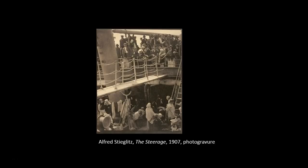Still, Stieglitz was conflicted about the issues of immigration. While he was sympathetic to the plight of aspiring new arrivals, Stieglitz was also opposed to admitting the uneducated and the marginal to the United States of America, despite his claims of sentiment for the downtrodden. Perhaps this may explain his preference to avoid addressing the subject of the steerage and to see the photograph not as a political statement, but as a place for arguing the value of photography as fine art.